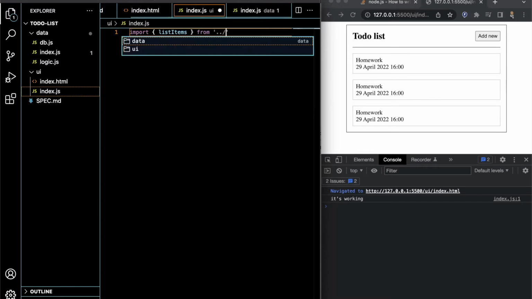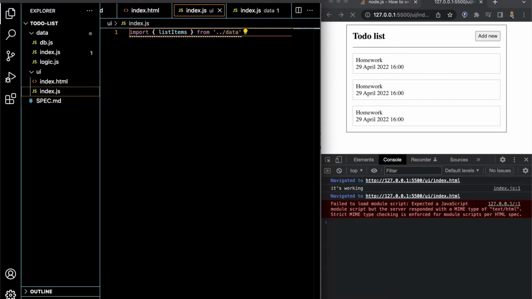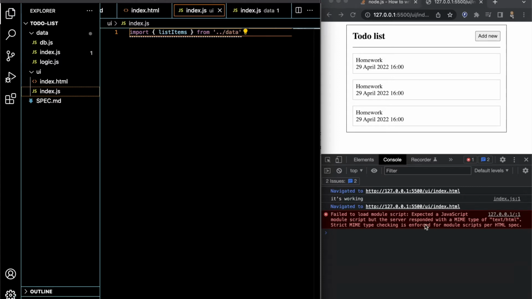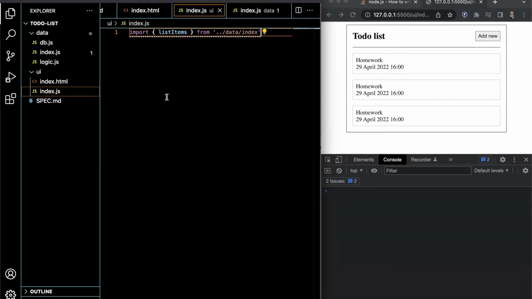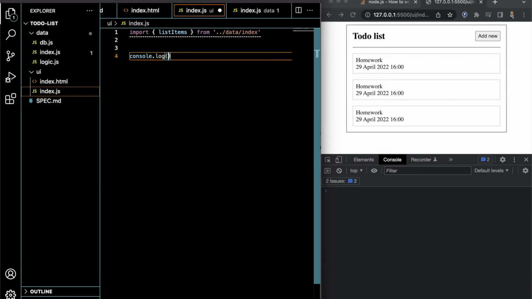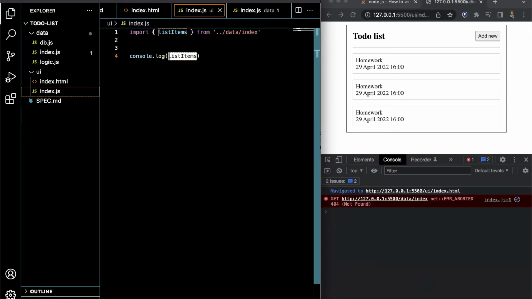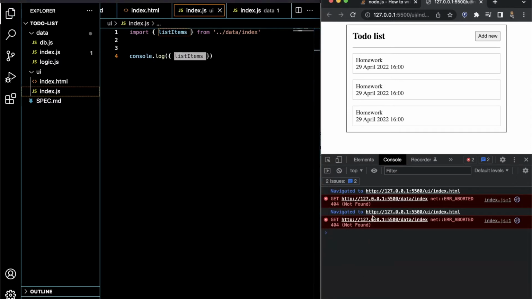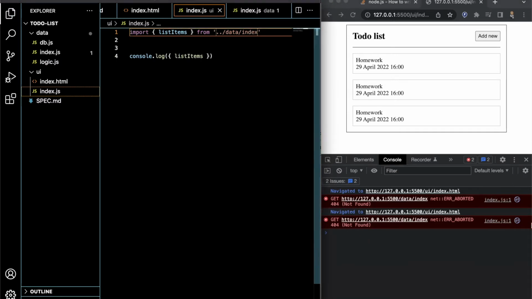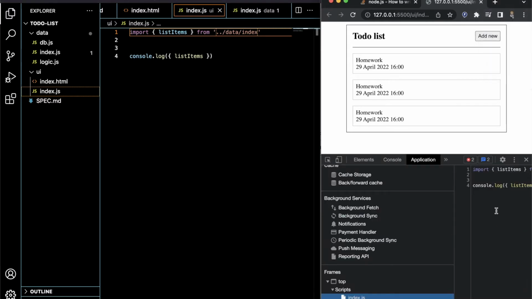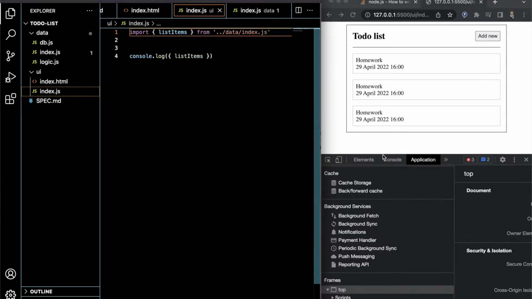from data. And actually, let's see, why is that not working? Index. Okay, I think you're working now. Let's see what happens when we console.log this. Didn't work? Index.js. What is that? Okay, I think it's just complaining that we didn't put JS there.